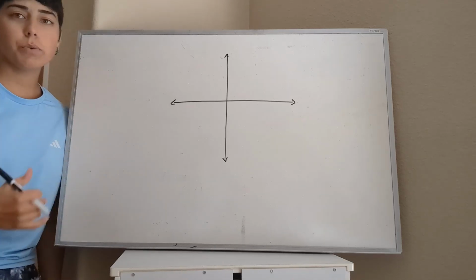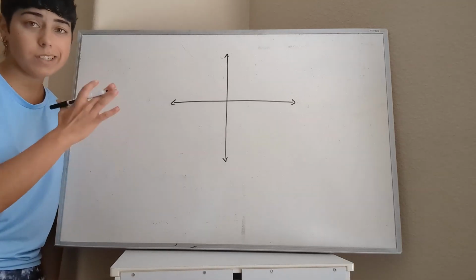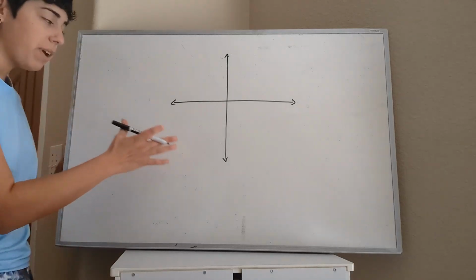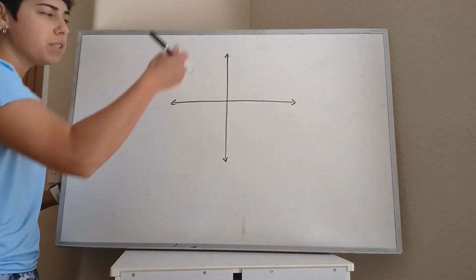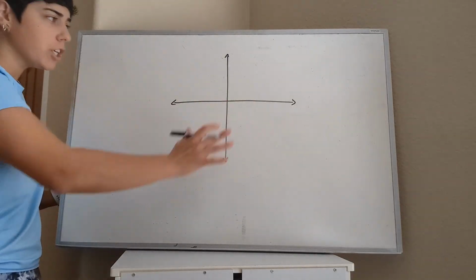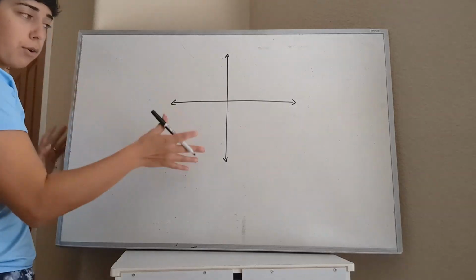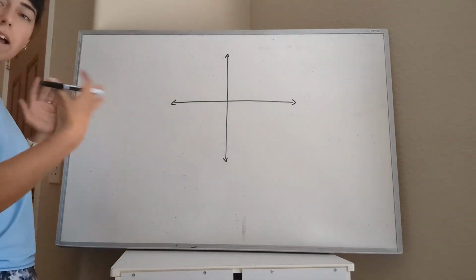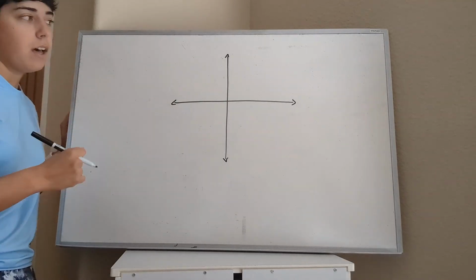Hey guys, just a quick review here on a coordinate plane. So right here we have a coordinate plane. Normally you would see it with a bunch of other lines making kind of like a grid. But just to get the basics down, a coordinate grid or coordinate plane, they're referenced interchangeably.